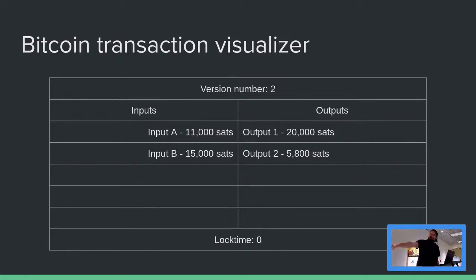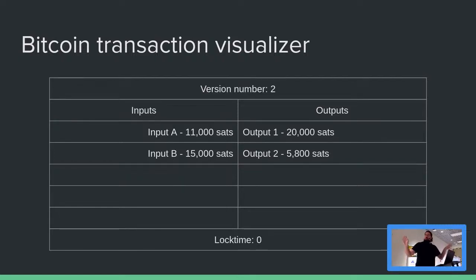Down at the bottom, there's a field called lock time. The lock time field is not usually used. It's sort of used for post-dating a check. If you've ever written a check and said you can't cash this until March or something, you can do that with lock time. You can create a Bitcoin transaction and say this isn't a valid transaction until block height 1 million or something. It's rarely used though, and it's kind of finicky to use.